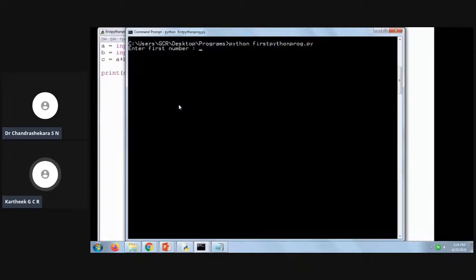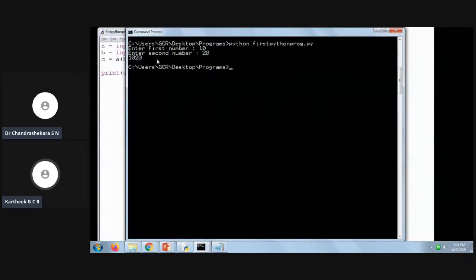It's asking me to enter first number, I give 10, enter second number, I give 20, it gives me 1020. What happened here? Basically, it performed addition between 10 and 20 as strings, and plus in Python between two string elements will concatenate the strings. So 10 and 20 got concatenated.